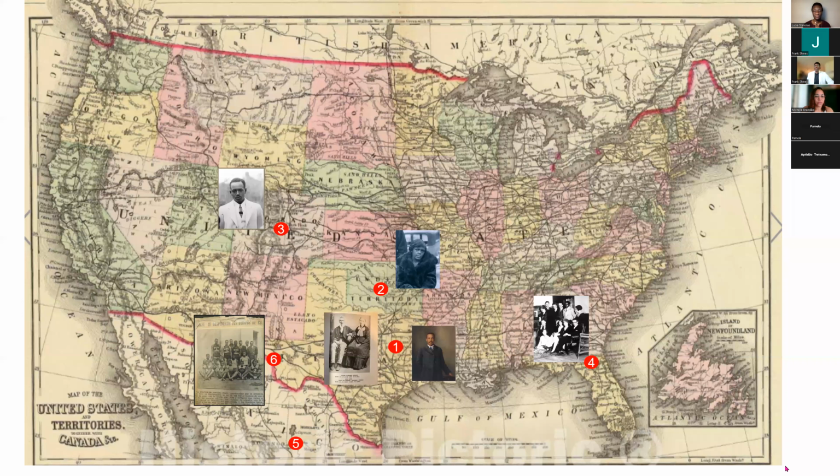Okay, so what you're looking at here is a map of the United States. And what I'd like to do is just kind of walk you quickly through the story of my family and how the shoes and this vision of making it possible for everyone to have an equal place at the starting line, why it's so important to us.